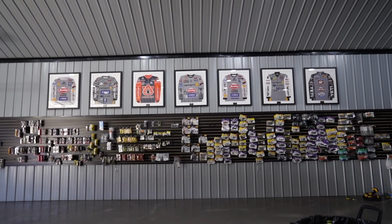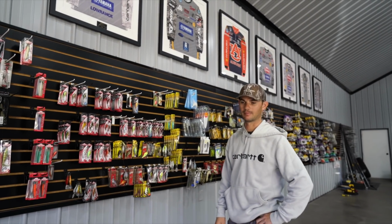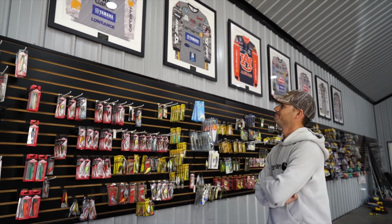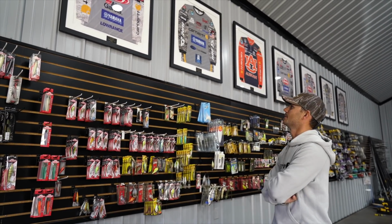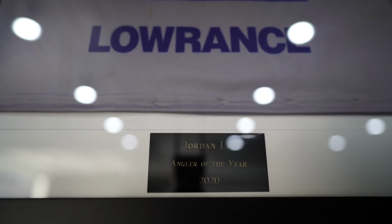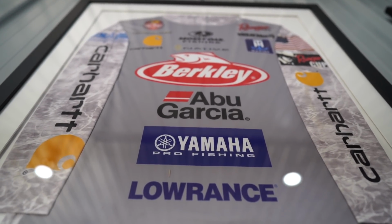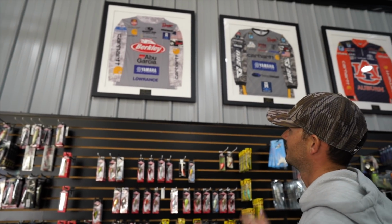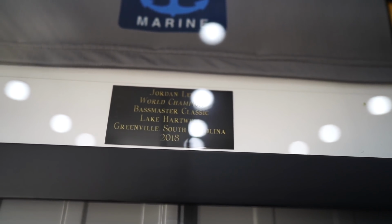So this was something really cool my wife did for me a couple years back for a birthday present. She got all my jerseys framed from any of my big wins. So right here we have the Angler of the Year. That's the day that I won it, really. She'd always grab my jersey on all of these. That was the Angler of the Year for the Bass Pro Tour in 2020. This one's from 2018 at the Hartwell Classic.